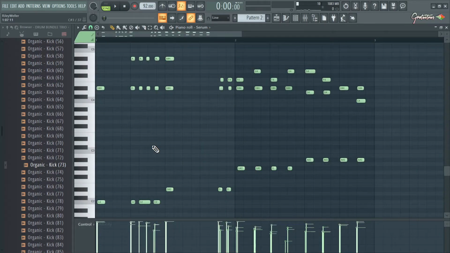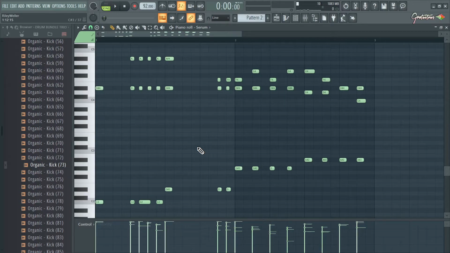Now, the first thing I like to do is quantize. So I'm going to press Shift and Q. It quantizes the beginning of the notes. It leaves the tails, which allows you to get more natural editing. We'll just hit play here, hoping that it's going to flow. There may be a little bit of tweaking, but it looks like it snapped to grid pretty good.